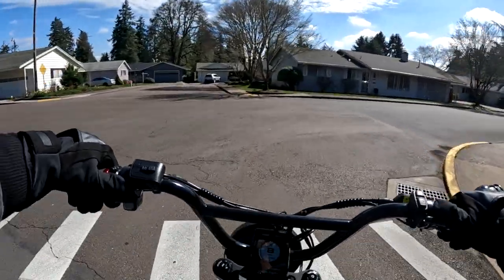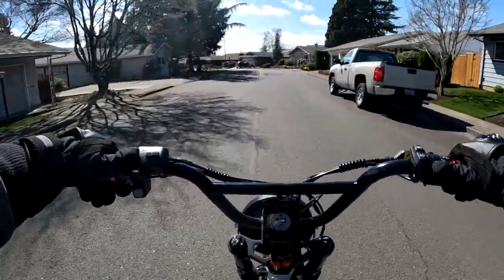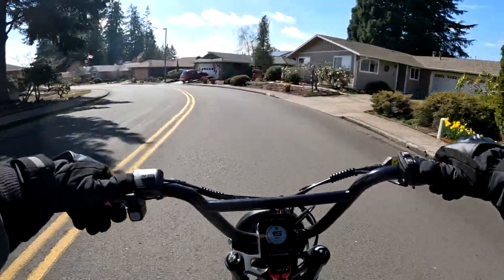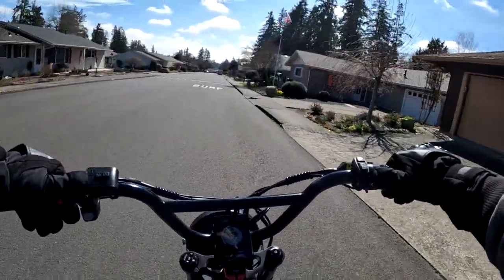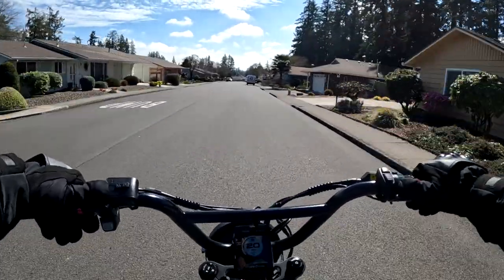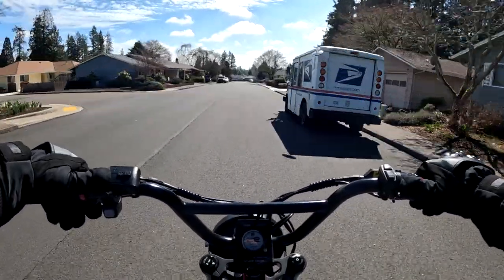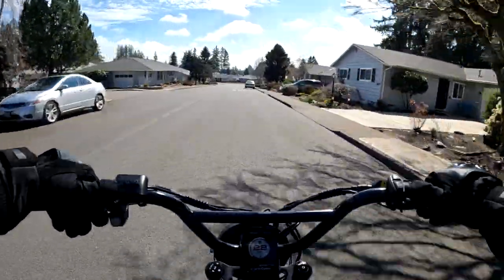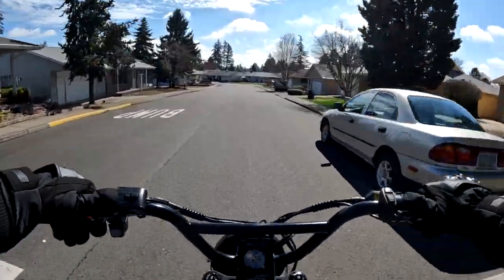I took a quick look at my tires today to see how they're doing and they seem to be so far so good. Still waiting for some nicer weather — it looks nice out today but it's been a cool one again. We're just having a late arrival of spring.